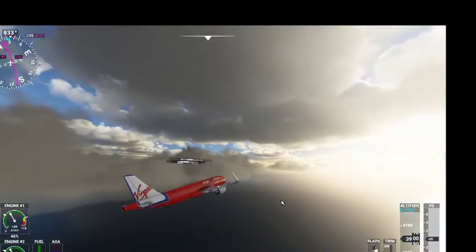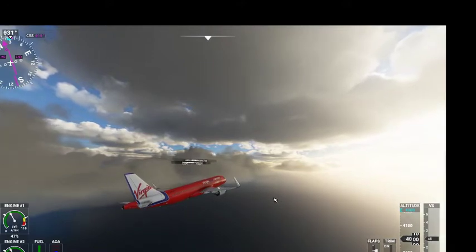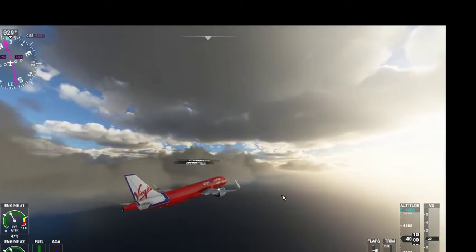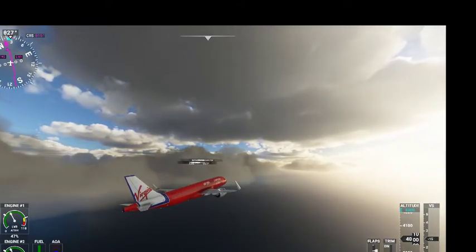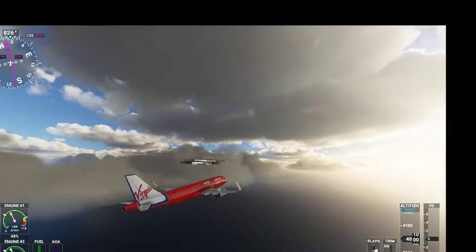Okay, the plane's turning, keeping on the flight plan.